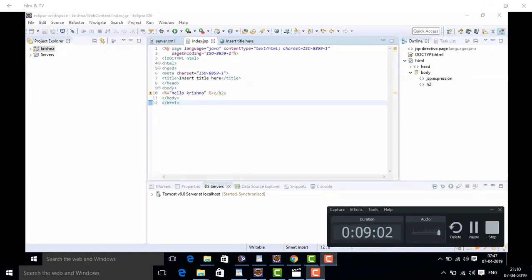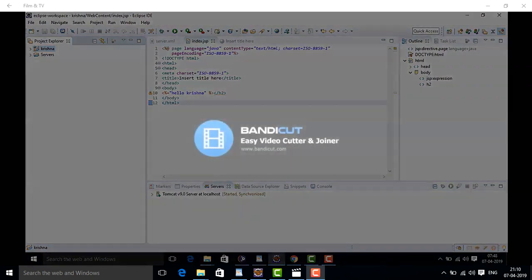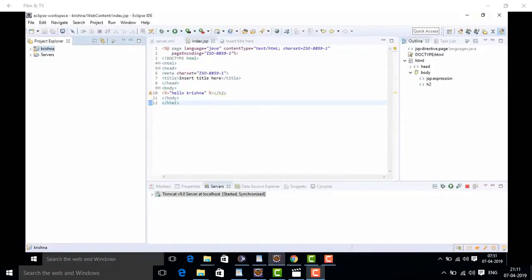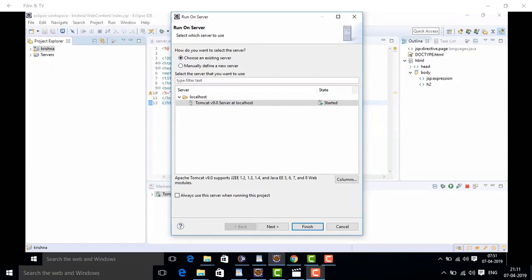Now after writing and editing the code, go to your application folder which you have created. Right click on the application, click on run as, click on run on server, click on the server and click on finish.